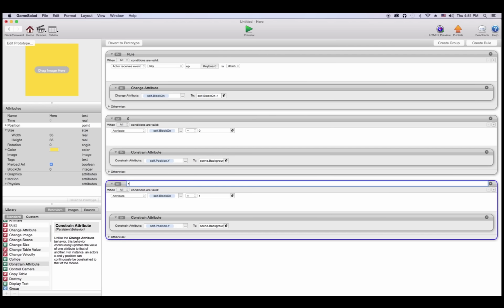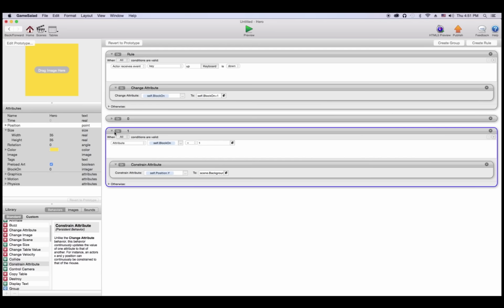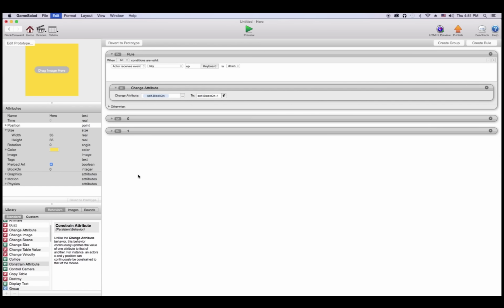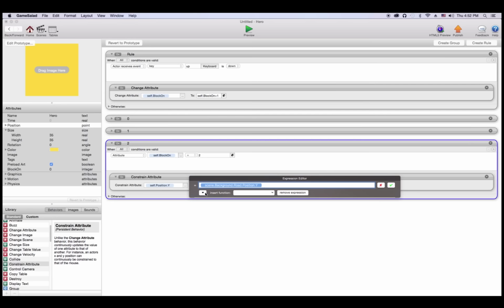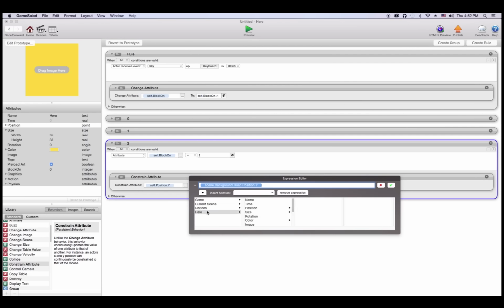Call this 1, and we can collapse these and just do that a bunch of times. 2, rename it 2, road position hero, scene, layers, background, then the 5th one down, position y.